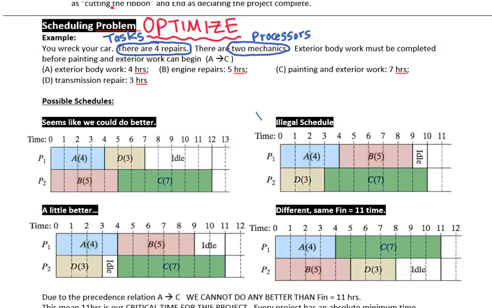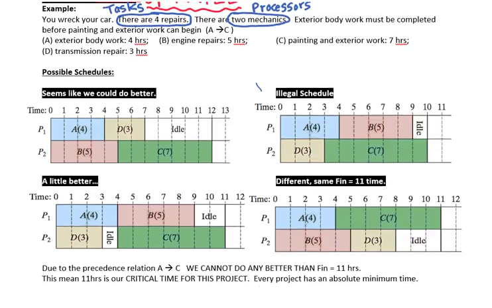You also don't want to be doing those things at the same time either. Now, possible schedules. How could we put this together? Possible schedules. So here's one where I have my tasks and A, processor 1, so the first worker, he's going to work on A, which takes 4 hours, and then he's going to start working on D. In the meantime, processor 2, the second mechanic, he's going to do task B, and then he is going to pick up with doing task C. Before processor 1 gets done at like 7 hours here, there's nothing else for him to do. So if you don't have anything to work on, we call you an idle processor. You're just sitting around waiting for the next task to come in.